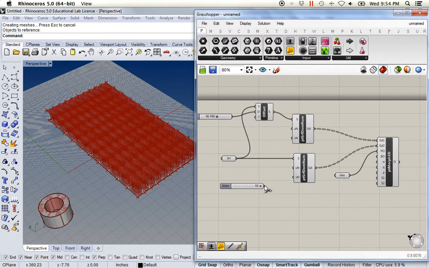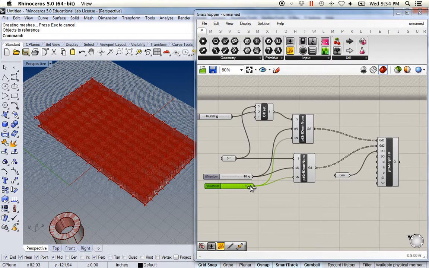I'm going to use that one slider to control both the U's, and I'm going to take that slider and copy paste, and have that one slider control both of the V's, because I want those numbers to be the same. The V's for those to match up, and then the U's to both match up.